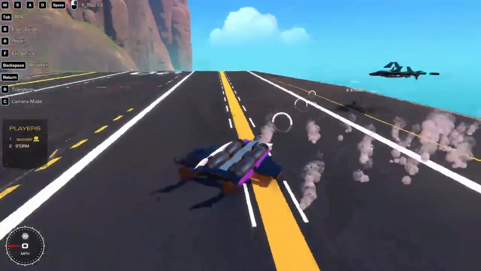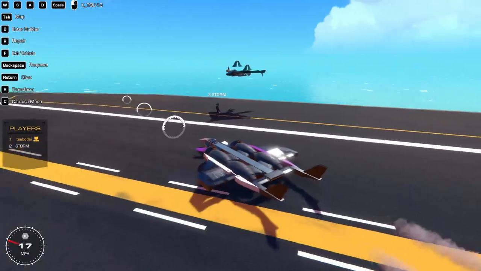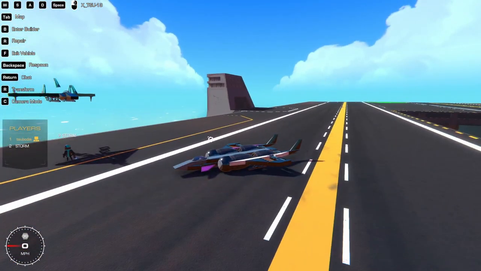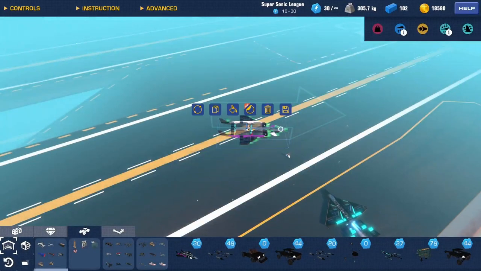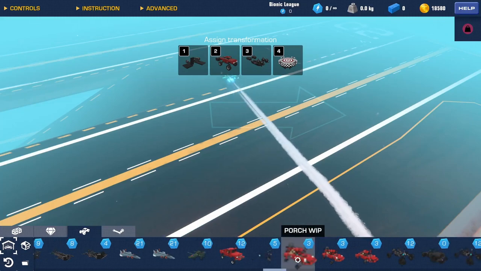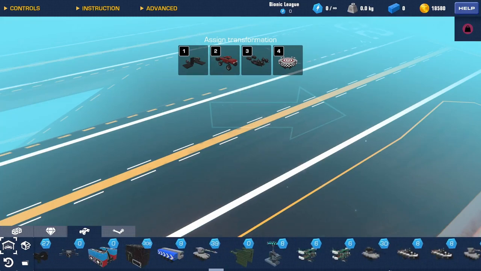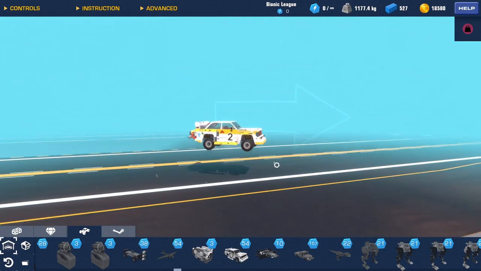Oh yeah, by the way, guys, I think I'm gonna be uploading this to the workshop at the end of this video. This is kind of like a dogfighter. It's not my most good-looking creation. I have better-looking creations for sure. I'm usually someone who builds for looks, not for performance. I got a bunch of stuff in here. I'm gonna scroll down and show you my Audi Quattro. Alright, so here's my Audi Quattro.